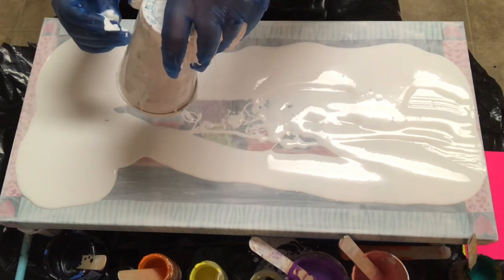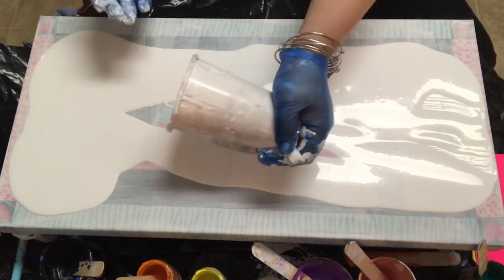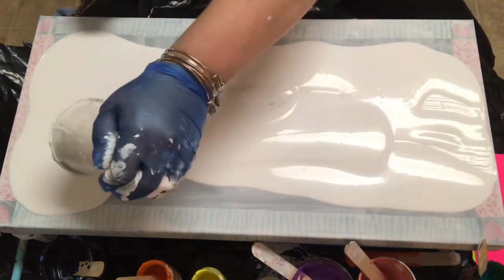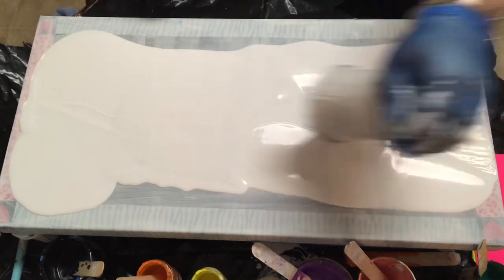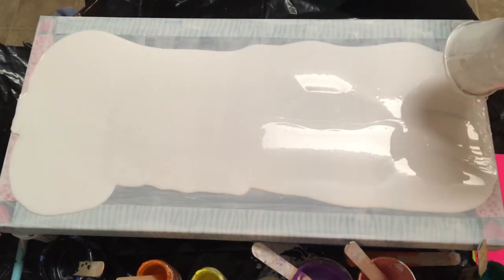Also letting you guys in on a little secret that I have found for the pouring medium that I think basically is a win-win. You cannot fail with it. I got it the first time. I accidentally used this product and it ended up working like a charm.